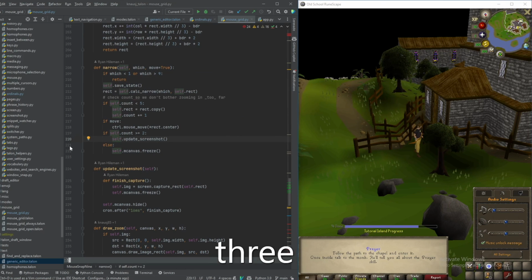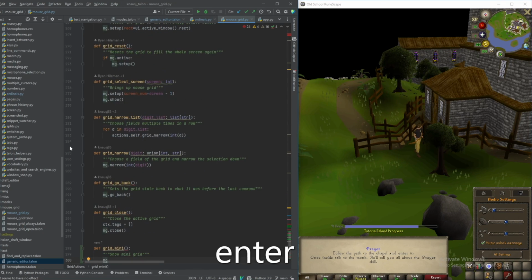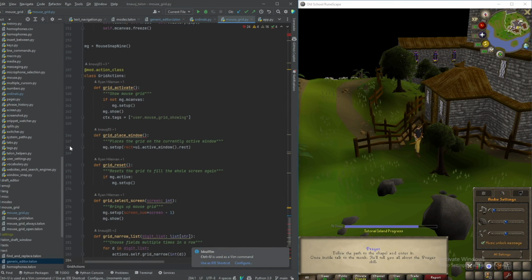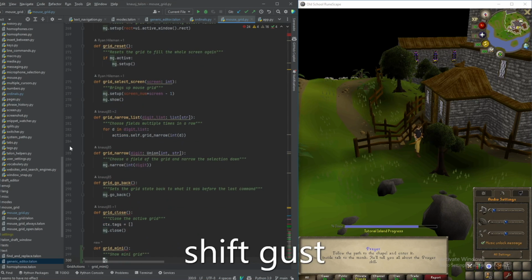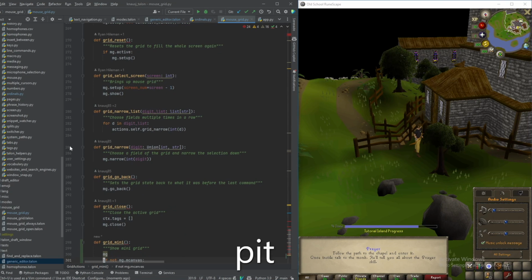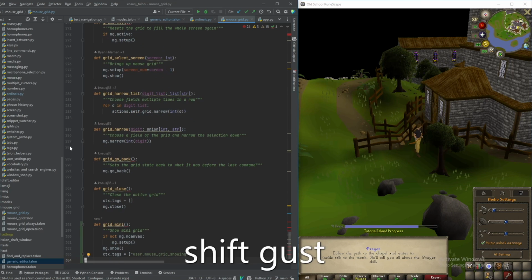Colon. 3 0 0. Enter. Control urge. Colon. 2 6 1. Enter. Drum. 4 drum. Urge. Shift gust. Hit. Go up. Drum. Shift gust.